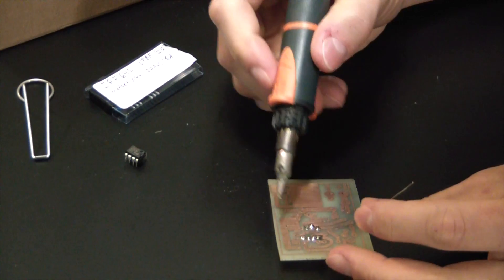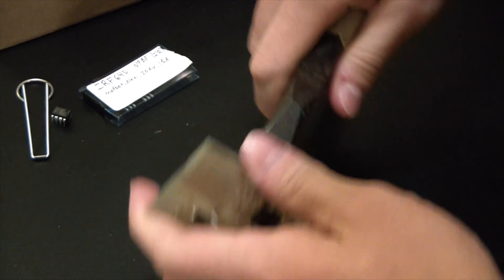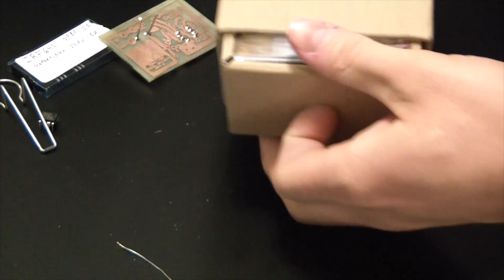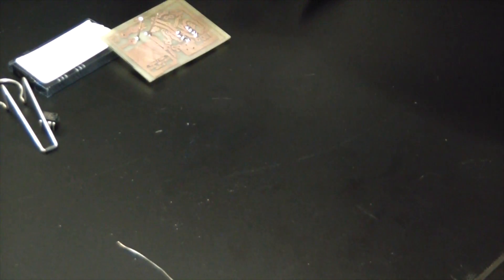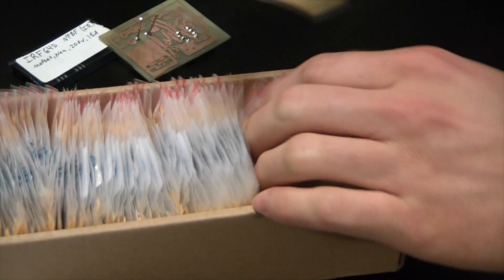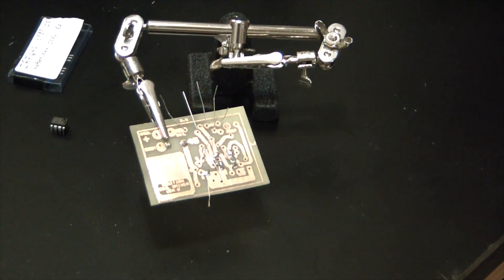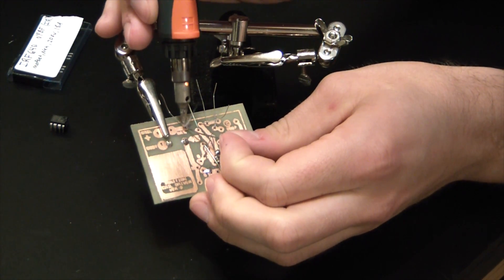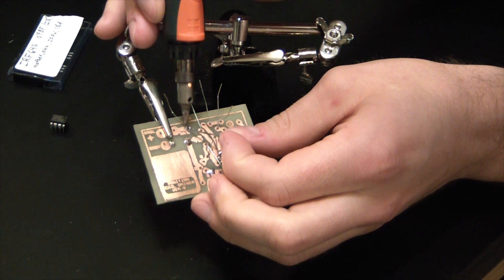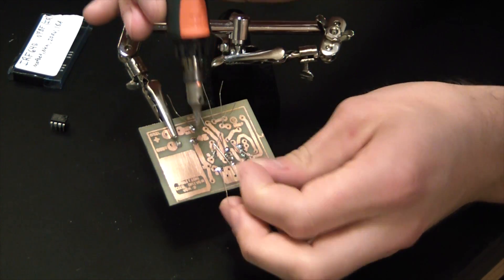Not the prettiest solder job — there are many a five-year-old Chinese kid who could beat me at this. Get yourself a good pair of dikes and bring out the good old box of resistors. A little expensive, but it's worthwhile to get a good box of resistors so you can get any value you need. This is where a set of helping hands really comes in handy — the name would kind of imply that. For a few bucks on Amazon, hard to beat.